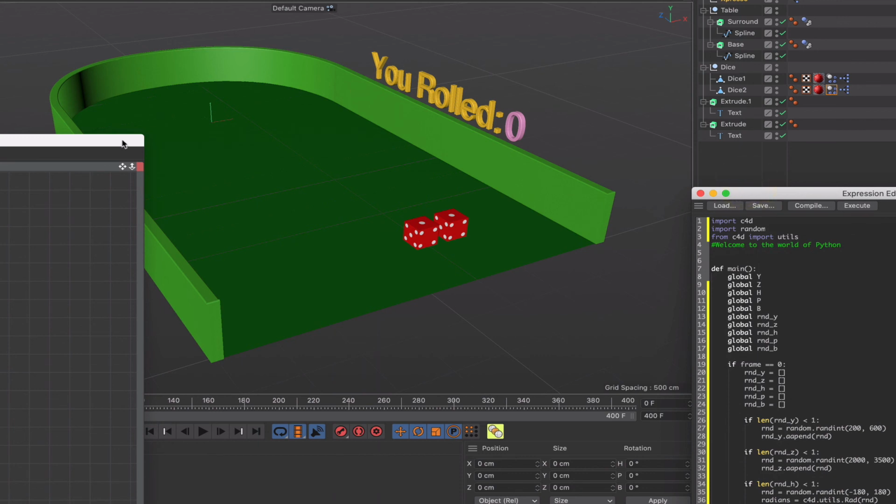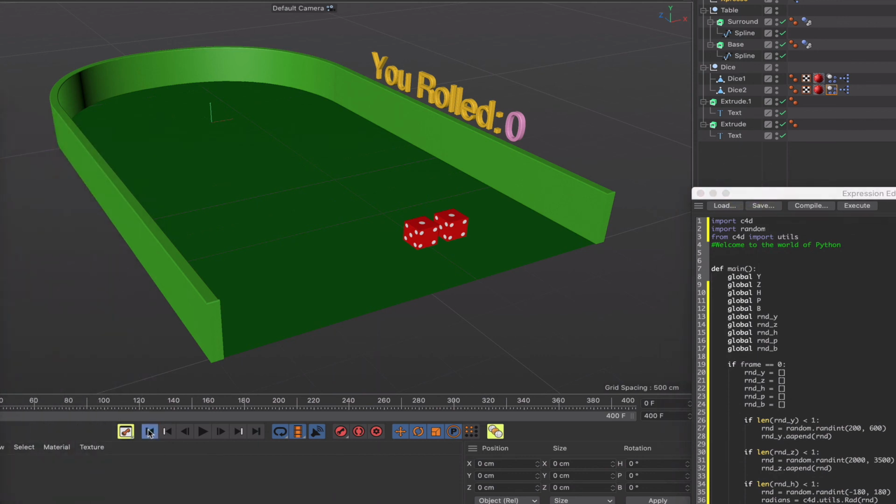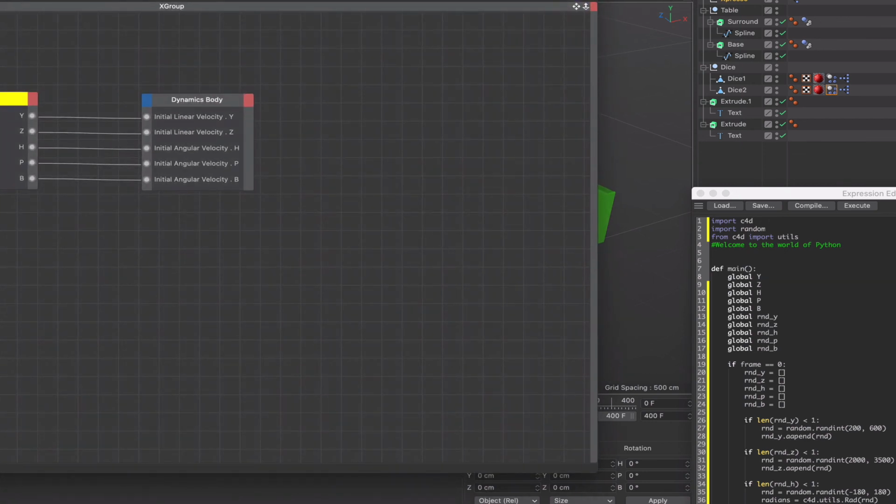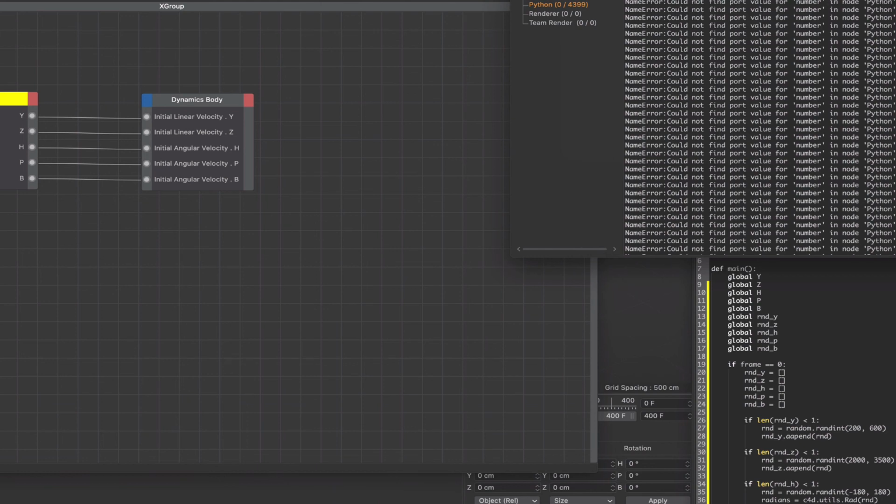Now let's see if this is right. If it's wrong, it's probably just a typing error on my part, but let's see if anything happens. Well, it doesn't appear to, so there's something not quite right there, because those dice would have both behaved in different ways. Let's have a quick look. Just go into the extensions and get the console and see if there's anything wrong. Let's have a look.